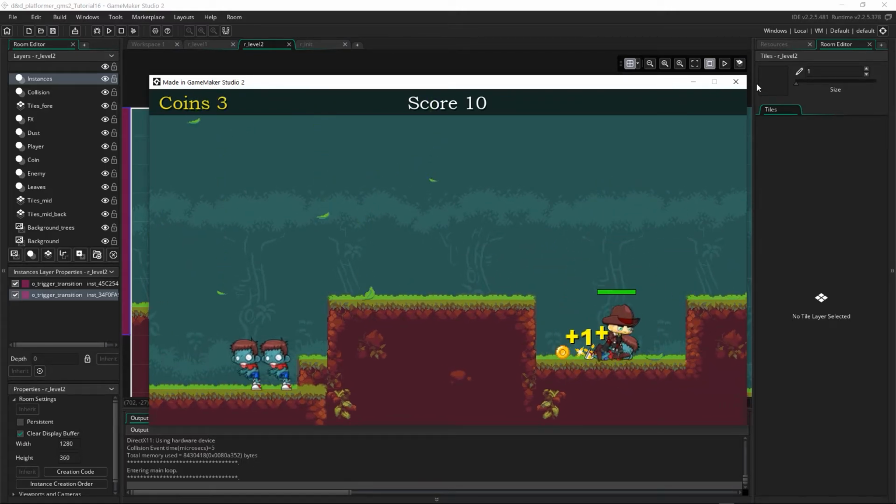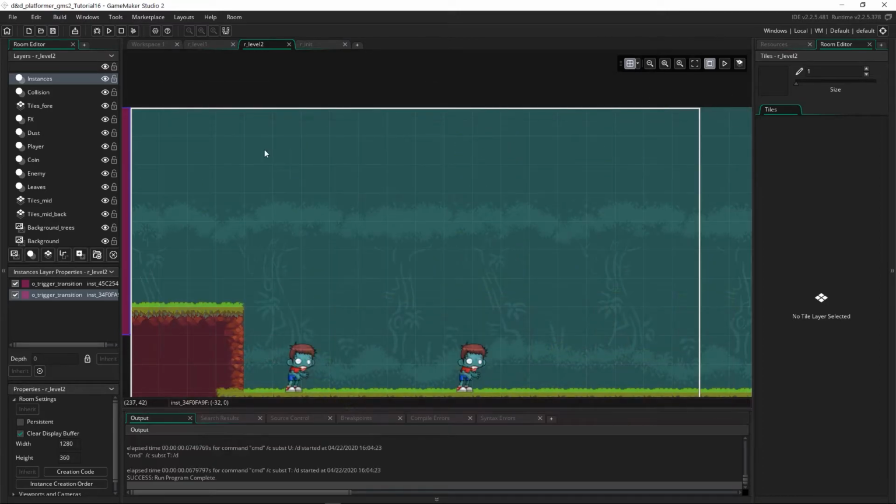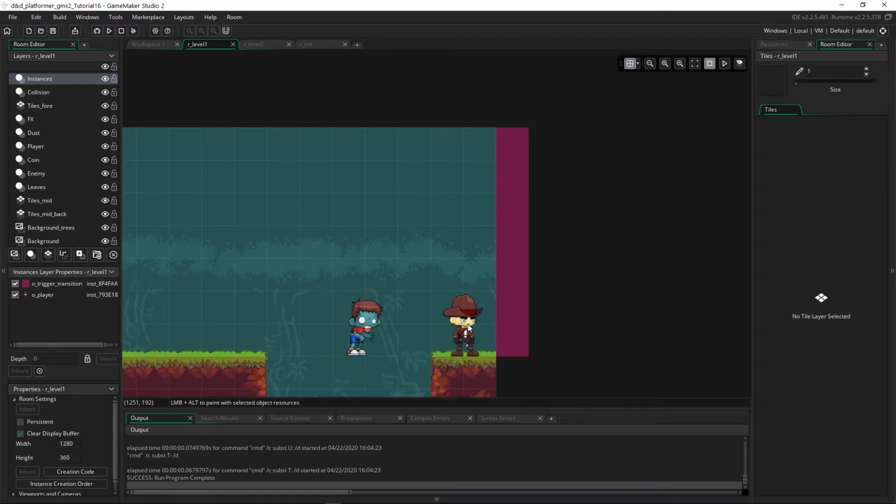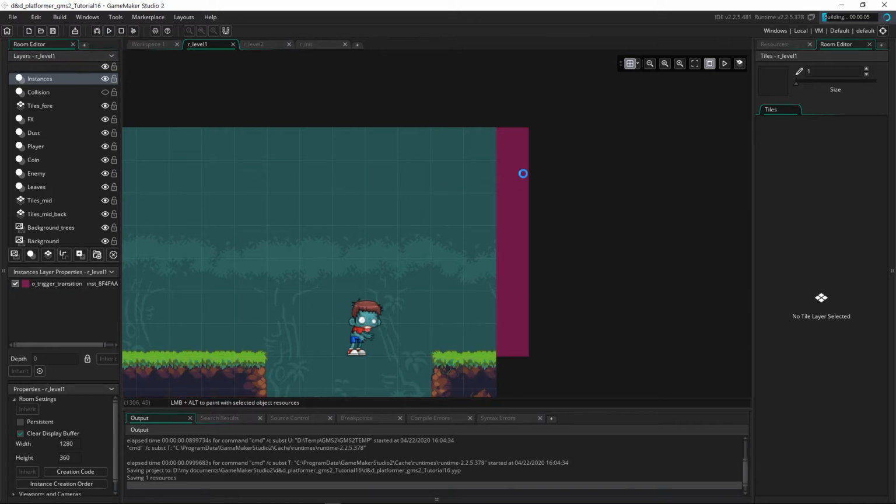Oh, we've got 2 players there. So you'll notice the player on top of a player. So it's good that that happened, because that means in this room, I've left the player right here. So you want to make sure you always delete those. So let's turn that collision layer off, and we'll just press play. Test that out again.